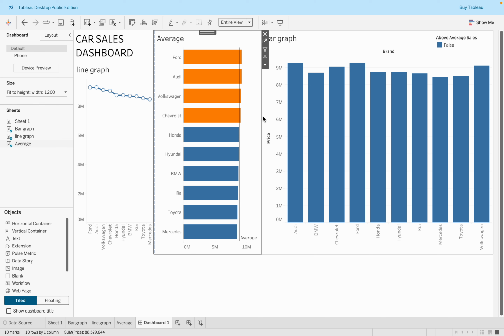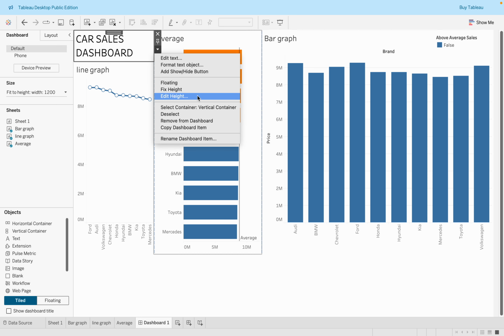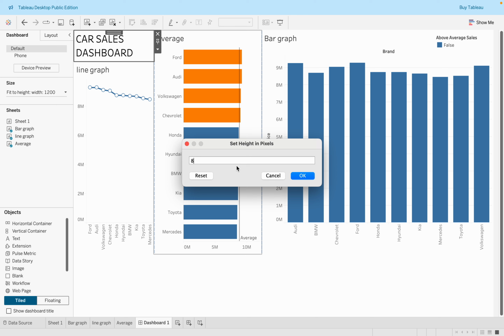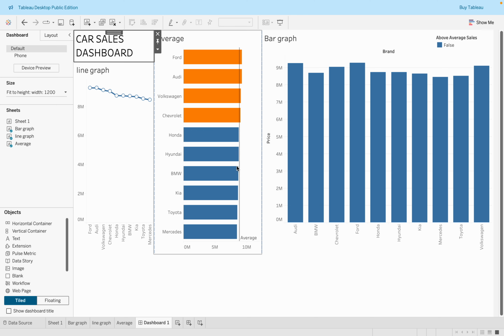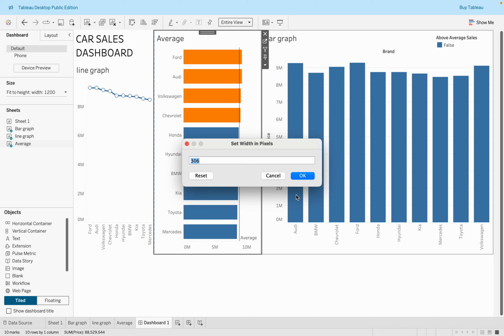Now we can do a bit of formatting. Let's set the dashboard height to 85. So here, the average you can edit this really to be 400.